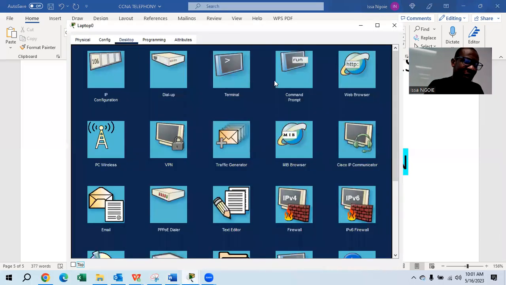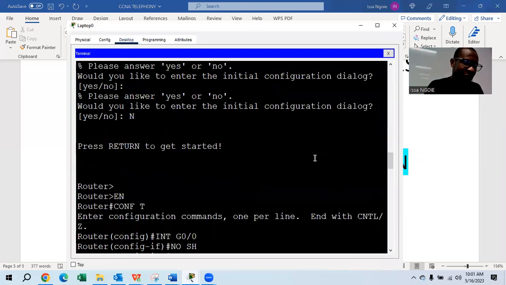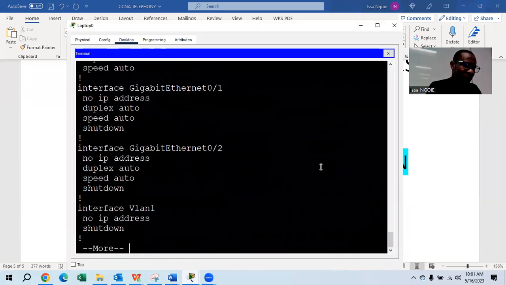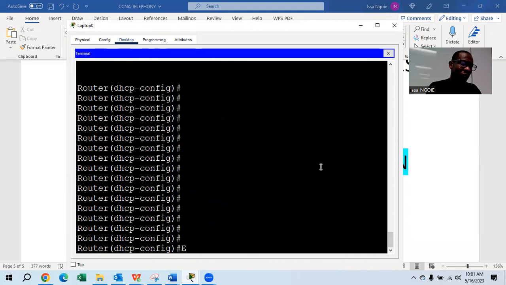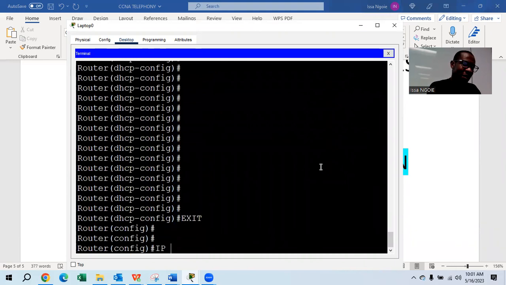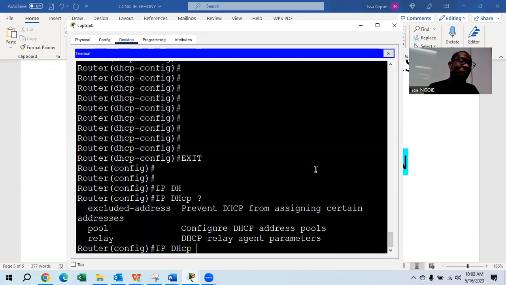Let's do it. Terminal. So what I'm gonna do now, you exit first, IP DHCP, question mark. I'm looking for excluded address.